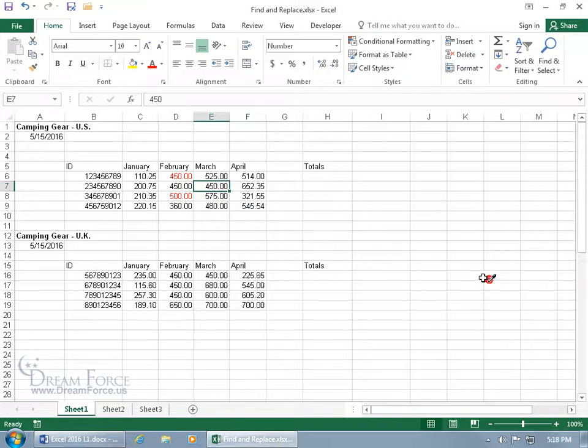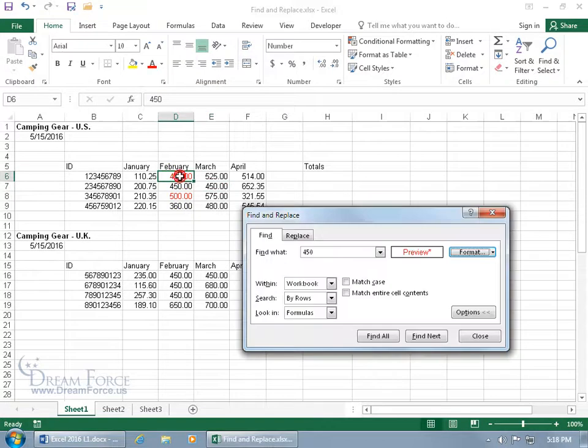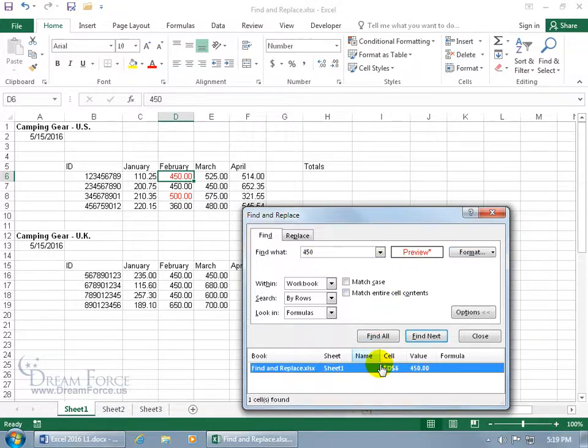Go ahead and click on it, and when you do that, it collapses and disappears, and you get a little plus sign. That means it's in selection mode, and you get that little dropper over to the right of it, meaning that it wants to take a sample of that cell by sucking it up into the dropper, whatever cell that you select. So if I select that cell, it pops it open, pulls out all the formats that have been applied to that cell, which is just one, red. So when I look for 450 that has red applied to it, and I click on Find All, it only found one. It doesn't find the other one because we're looking for 450.